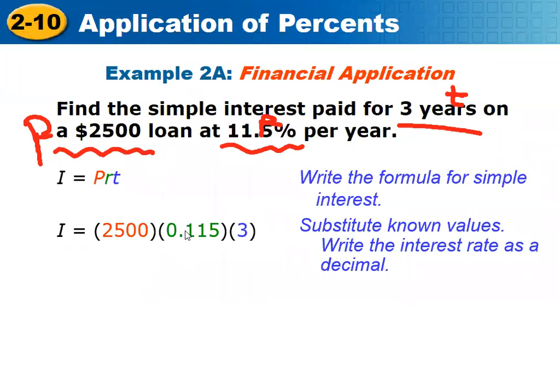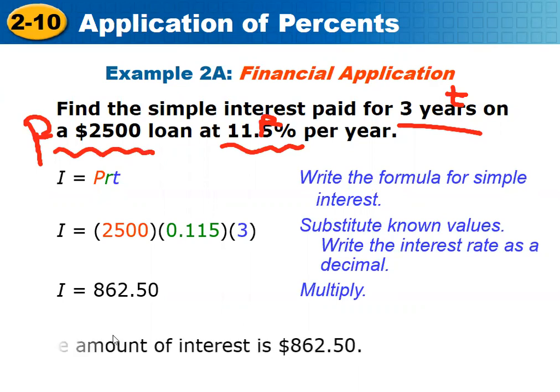So the interest equals 2,500, the principal at the beginning, and then we will multiply together, then it will be 862.5, which means the amount of interest is $862.5. Then, first of all, you have to translate the question. You have to search for the main variables in the simple interest equation, which are principal, rate, time, and interest. Let me show you another question.